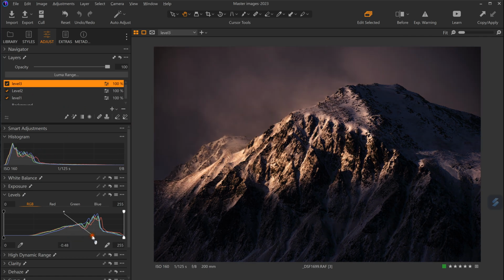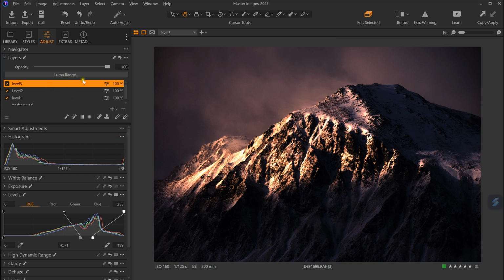First, I'm gonna increase the contrast a little bit, also move the bright or white slider, and I'm not worried about the highlights getting too white or too hot. I'm just looking at these areas where I want to create some more contrast to bring out more details in the sky. And I guess that's good.